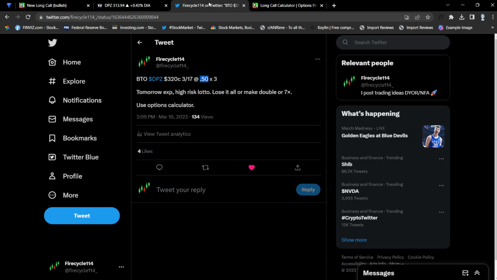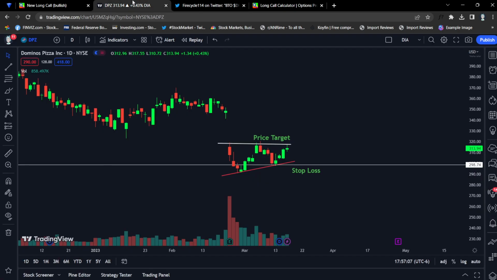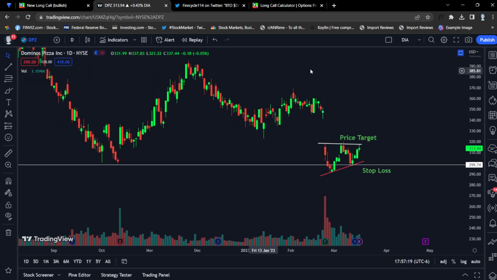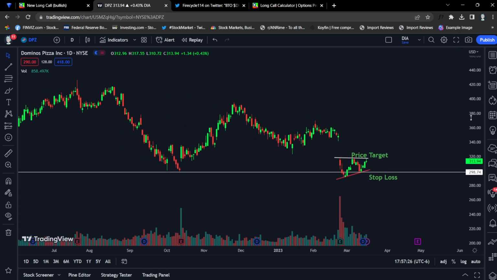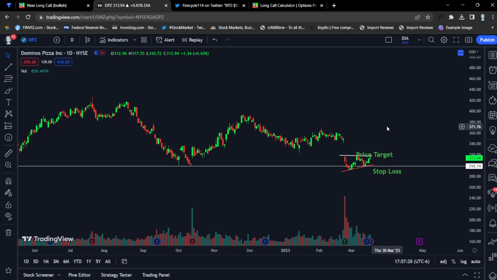And that is why it is very important to really understand how to calculate your profit. And I should have made this video a lot sooner, but that is a basic overview on how you guys can use this. And if you're trading and if you're watching my videos, mix these two together. Okay, if you're looking to enter a contract, always take a look at the profit calculator. And I'm not a fan of options because of theta, IV, and a lot of these other factors, but that is really the main way to get leverage if you're day trading or swing trading, because you can't just do shares.